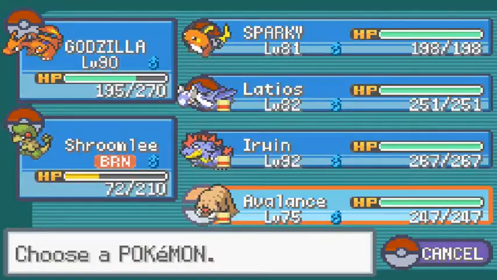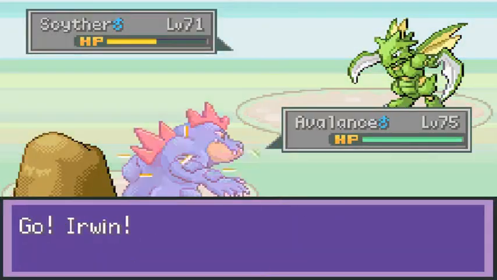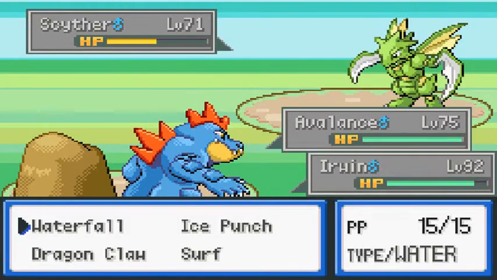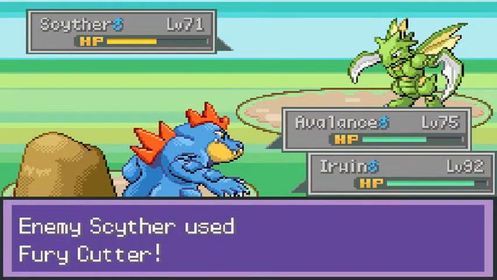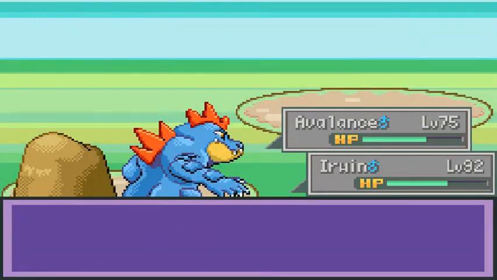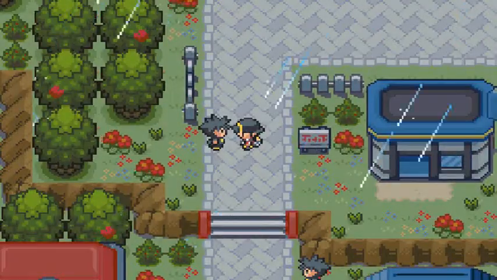Actually, let's switch out the Pokemon right here. Irwin. Alright, go ahead. Let's see. Earthquake attack. And surf attack. There we go. Oh, crud. It hurt me. There we go. And yes, we've noticed it.